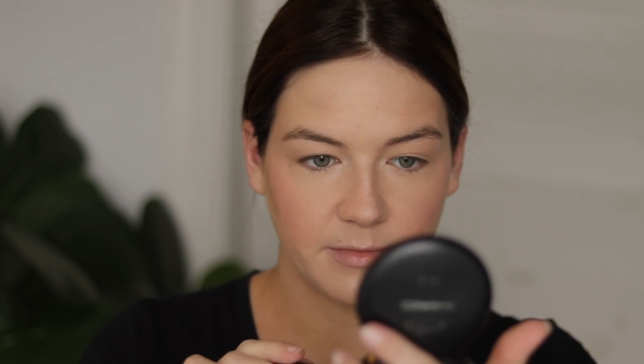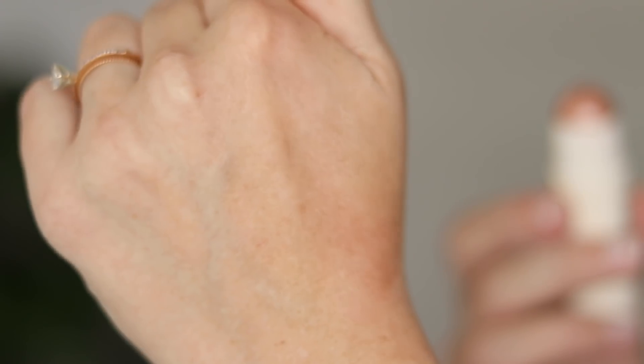I am going to set with a little bit of Studio Fix powder because the next product I'm going to use is pretty balmy and dewy. It's the Merit Day Glow — it's their highlighter. And I'm not crazy about it, I'll just go ahead and say that. It is one of the ones I've tried. It reminds me a lot of the Nudestix highlighters, and I just think they're really balmy and almost Vaseline-like with very little payoff. So I'm just going to set this area so I don't look overly greasy.